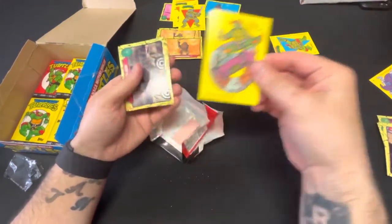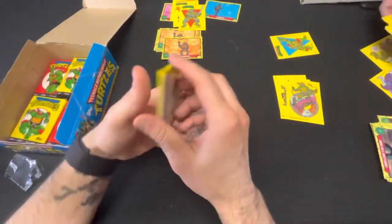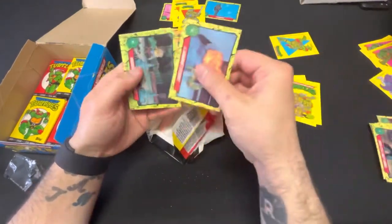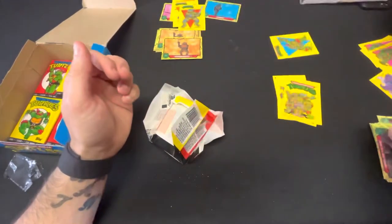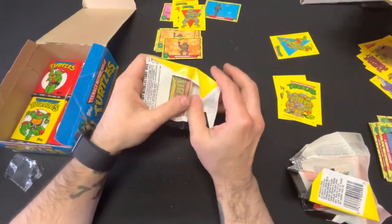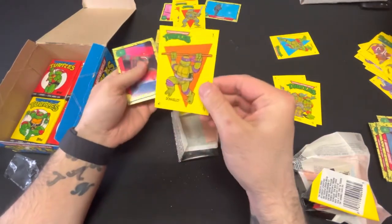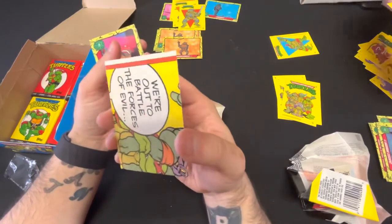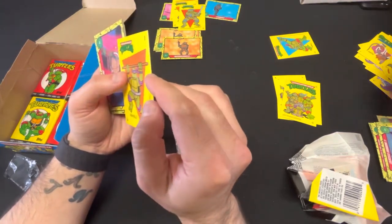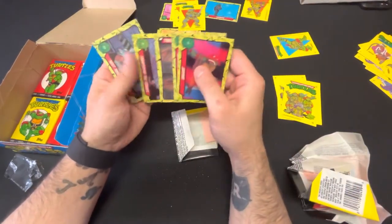There's another Michelangelo but it's not the Michelangelo card you're looking for. Team Turtles. Isn't this cool? I mean, think about this guys — this box has been sealed for 33 years. There we go, another Donnie! Right now we're missing sticker number three. This one looks really really good — it might have to get me a 10. Actually, if you look at it, this is one through eleven minus number three — so we have almost all of them!